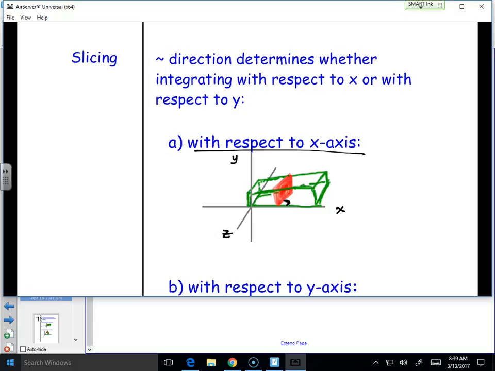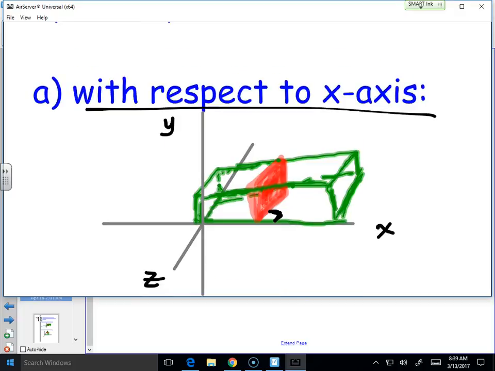And the reason being is we can't physically accumulate infinitesimally thin. So what we're going to do is we're going to represent something that does have these slices that do have just a little bit of depth. And with an integral, the integral is going to make it infinitesimally thin for us to make it precise. We're going to have it be just a little bit of depth, and we need the integral to make them infinitesimally thin. That little bit of depth we represent as dx.